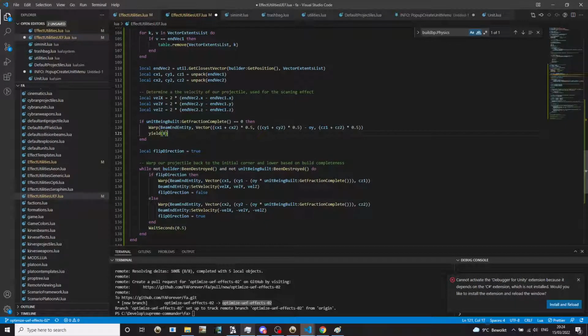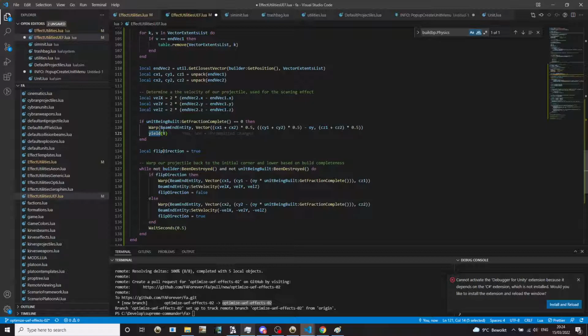There we go. For those that don't really understand what's going on here, the game has 10 ticks per second. So the simulation has 1/10 of a second per tick. And what we're doing with a yield is essentially saying, hey, I want you to wait until the current tick plus 8 or plus 7.